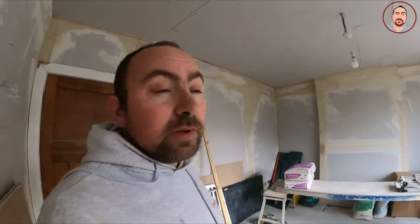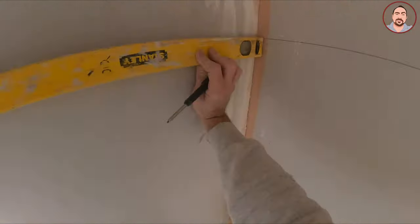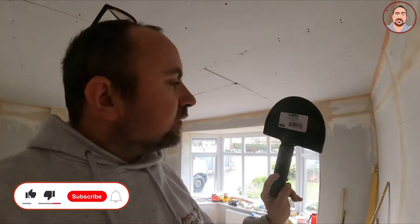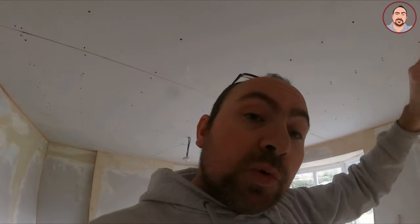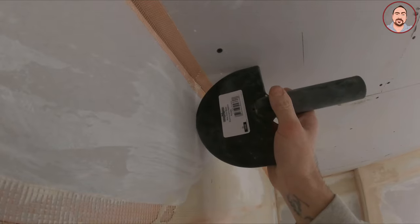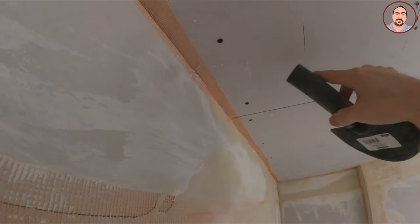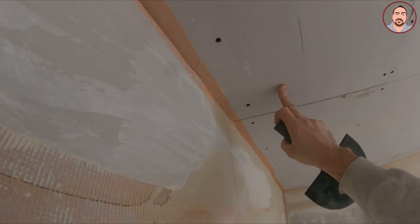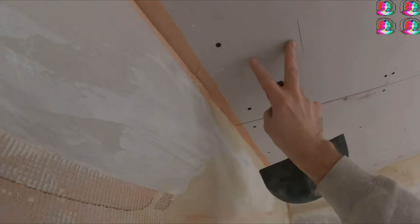This is the new tool I've bought for doing the corners. It's by Marshalltown, it's called a wipe-down blade. It's made of rubber and I think it's going to be perfect for this. It feels stiff enough to use all the way through — that's roughly the curve that I want. I've left enough space and I'm going to go to this line here, making sure I've got enough space to get a trowel in between this area.